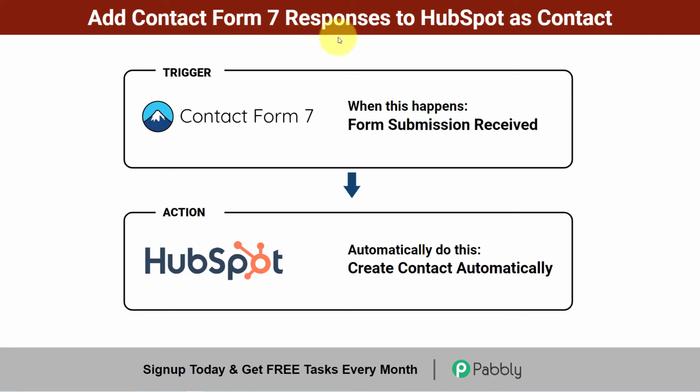Add Contact Form 7 responses to HubSpot as contact automatically. So in this video, I'll show you how you can connect or integrate Contact Form 7 with HubSpot so that whenever any new form submission is received in this form builder, the same submission data will be created as a contact in HubSpot. In this way, you do not have to manually export the form submission data and import it here again and again, and you can directly communicate with your customers, clients and contacts directly from HubSpot.